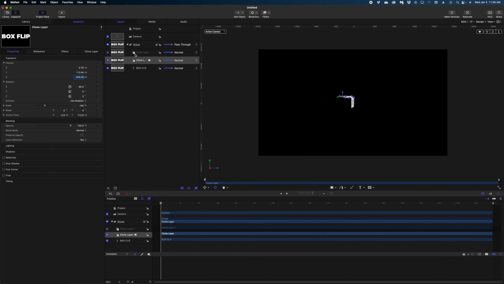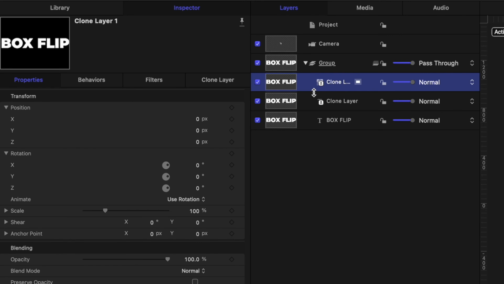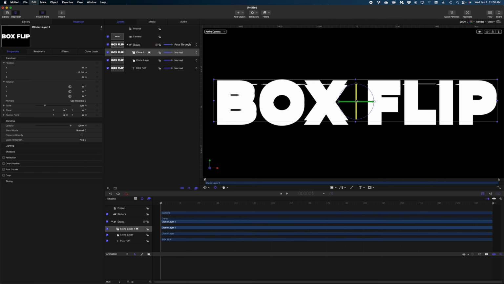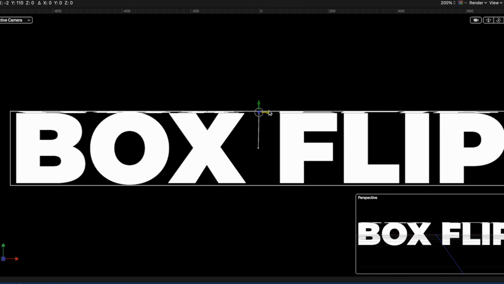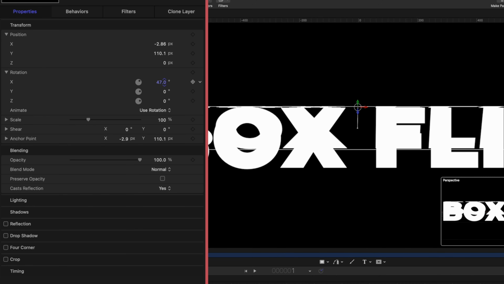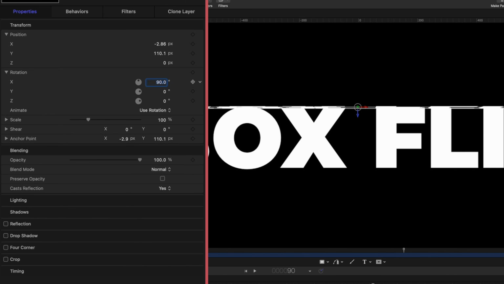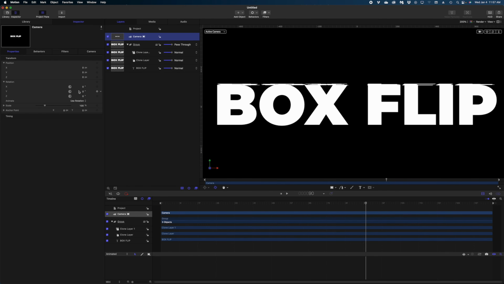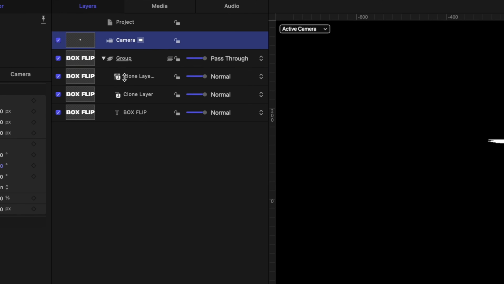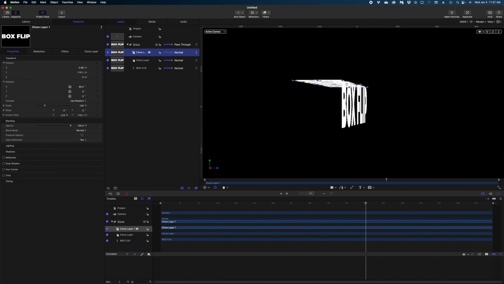All right, now I'm going to enable the other clone layer. I'm going to go to the camera here and reset my view. So we're looking straight on one more time. On that clone layer, we're going to adjust the anchor point again, bringing that anchor point all the way to the top. And we're going to adjust the X rotation again. This time I'm going to rotate to a +90 value. Let's select that camera again. And I'm just going to rotate one more time and play with the placement of this other clone layer. This one, I actually want it to go down to match the bottom corner of my original text.